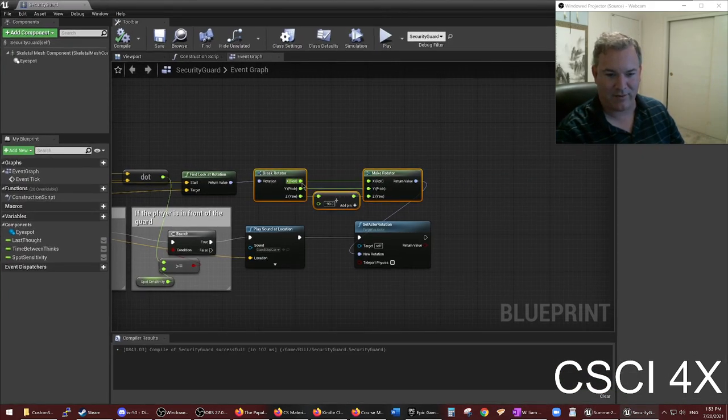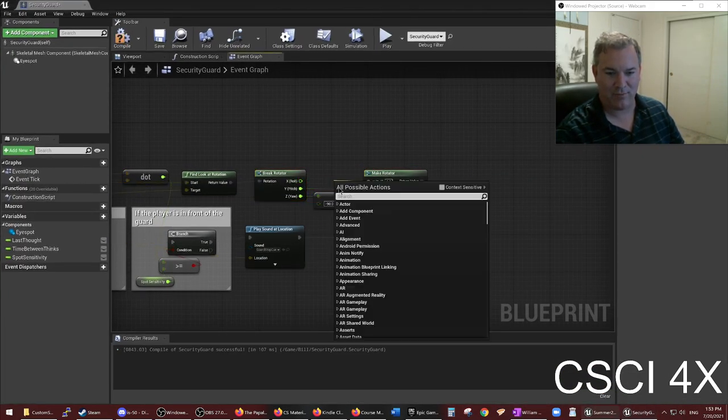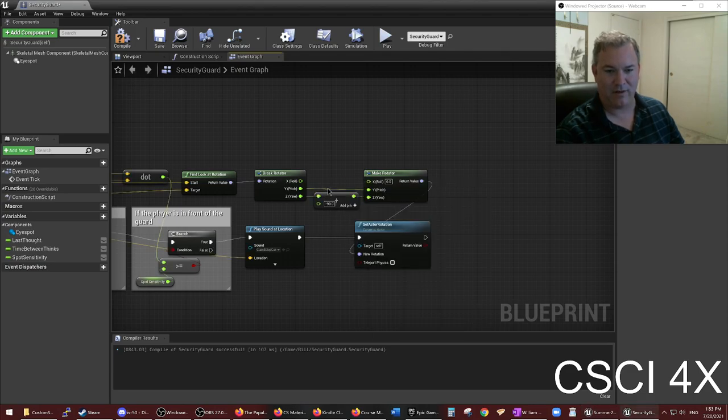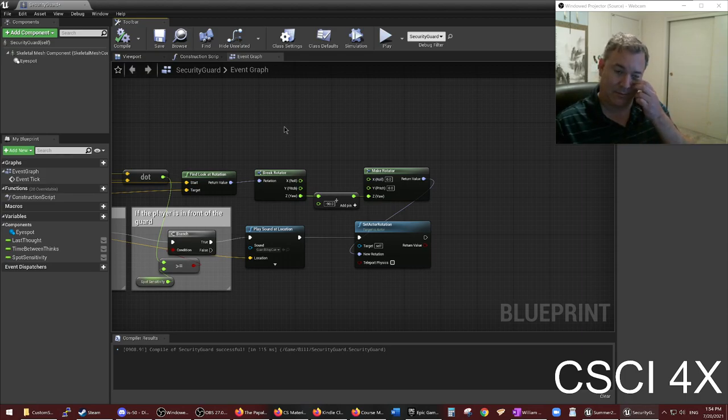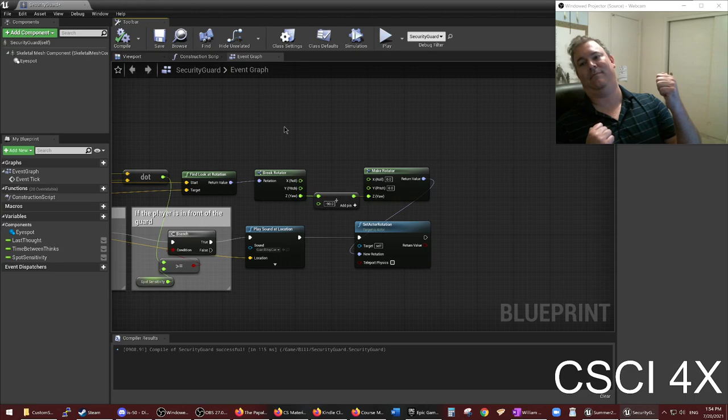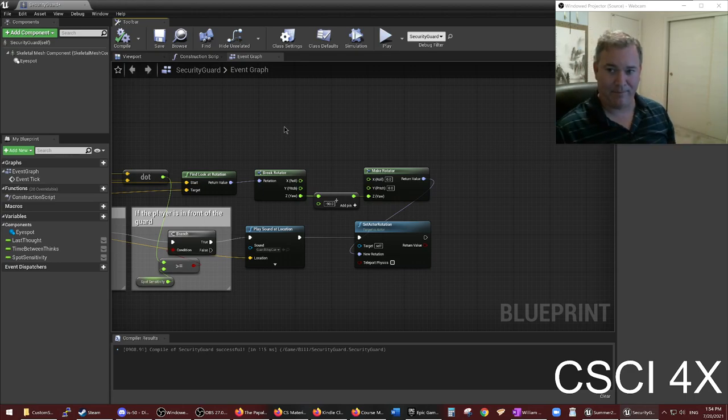So rather than having a roll or a pitch, I'm just going to set those to zero. So all it will ever do is yaw. And this is very common in a first-person shooter. The characters are always upright. They don't tilt forward, they don't tilt backwards. You might draw it that way, like if somebody's looking upwards, you might have a blend space where they appear to be looking up. But in reality, you rarely have the whole thing rotated like that.